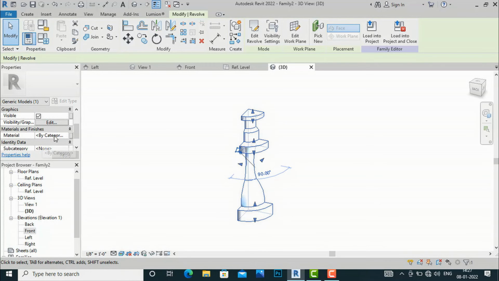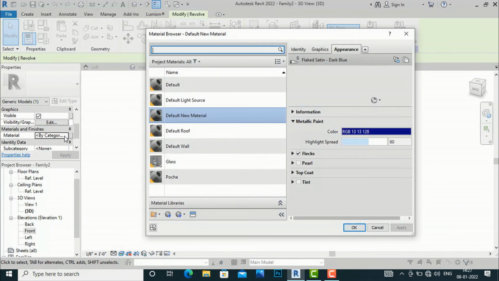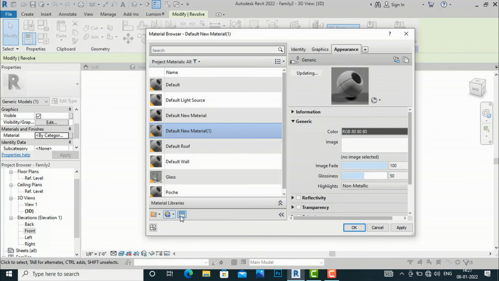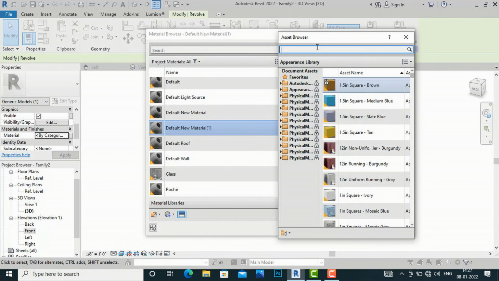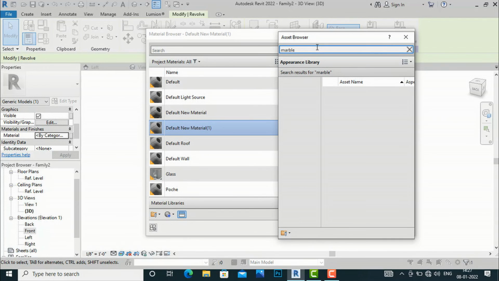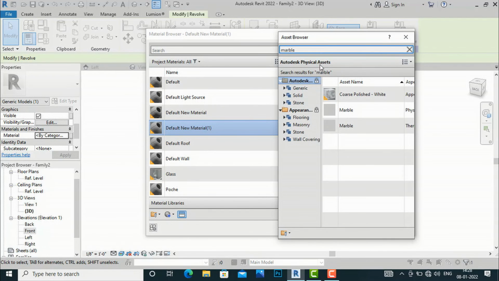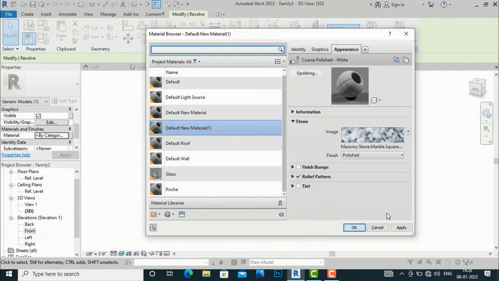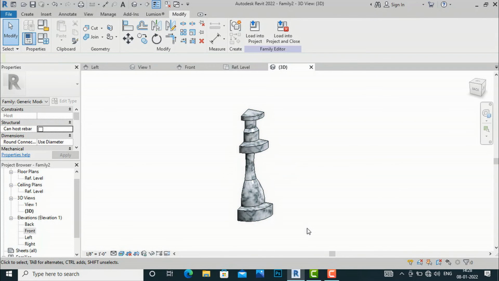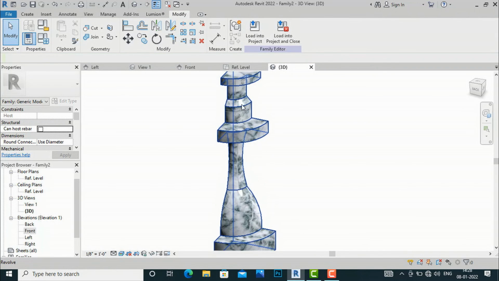And now you can change the material also by going to this by category material. You are required to create a new material here, and after that you will go to the asset browser, and I am going to apply marble material on this. I will select a white marble and I will apply, and you can see the material is changed.